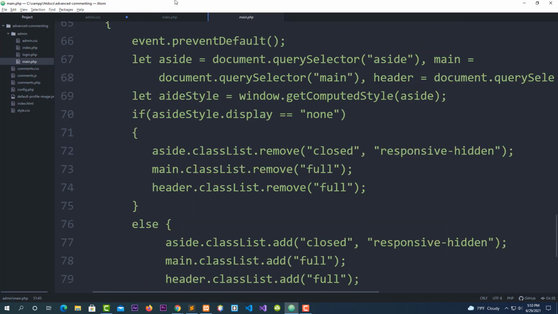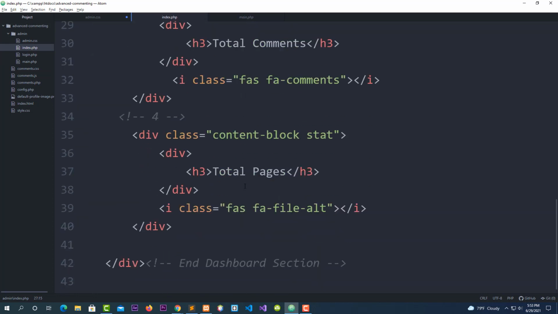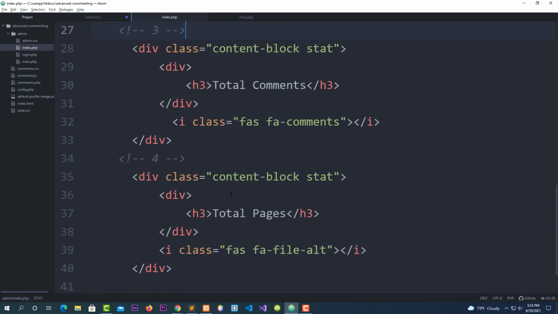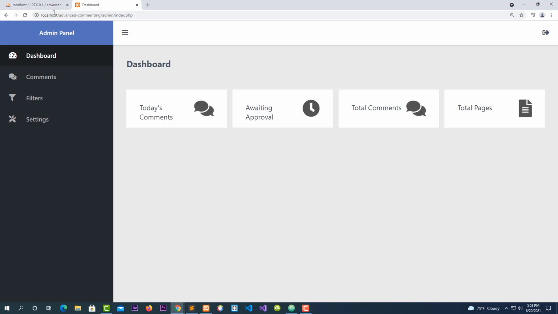Okay, let's go back to index.php. Okay, now let's continue. Go back, refresh it. Okay.